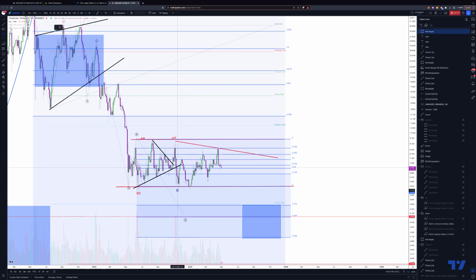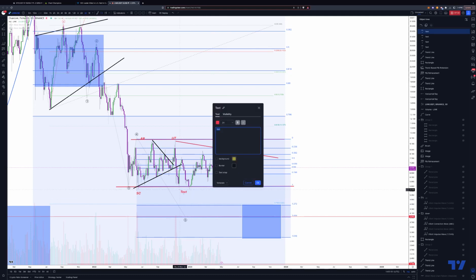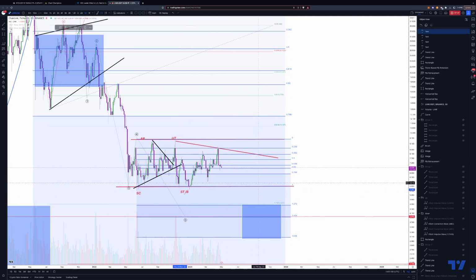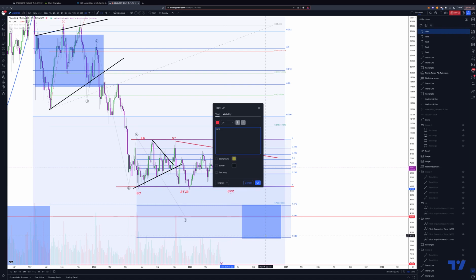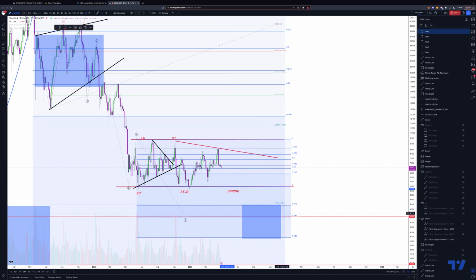And realistically, so we'll do our secondary test. Hold on, let me just get rid of that. And we had a double bottom, yeah, phase B. So I am looking for the last area here, which is the spring. Okay, so I'm not prepared to say it's going to come down here, but you can't rule it out.